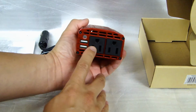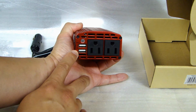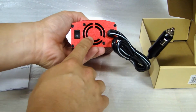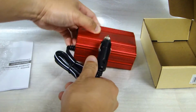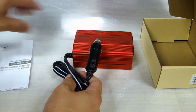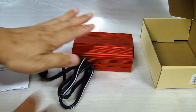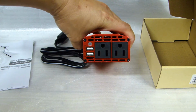On this side you see two AC outlets, and also it has two USB charging ports. On the other end has a fan and an on-off switch. This plug here is to plug into your vehicle to supply the 12 volt that it needs, and then it will convert that 12 volt to 120 volt output.